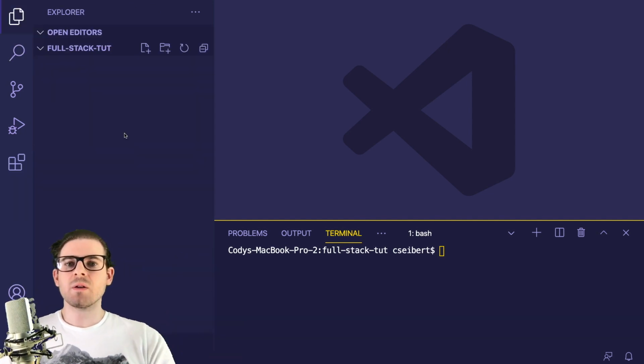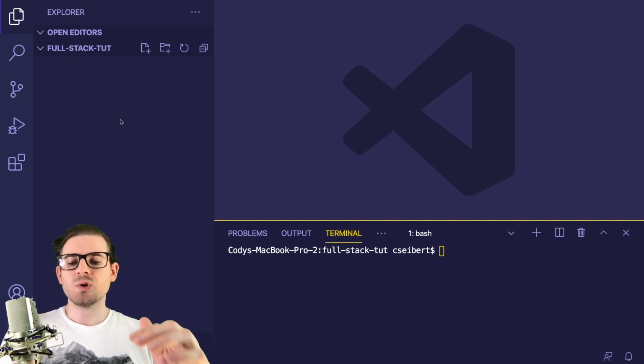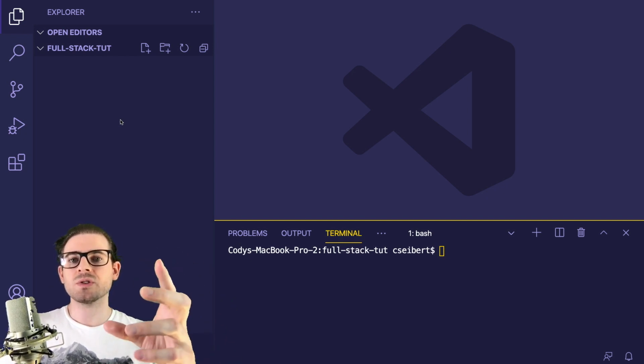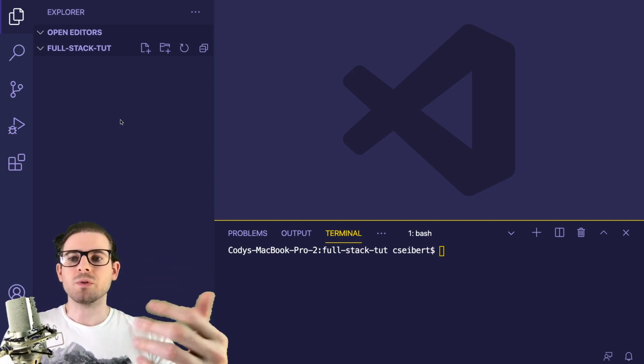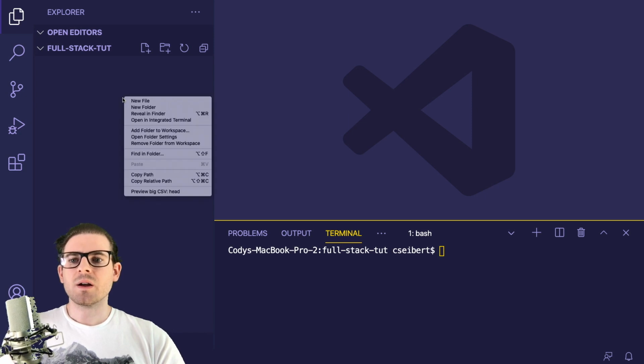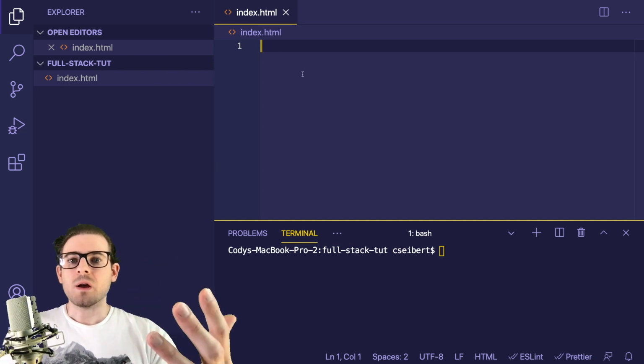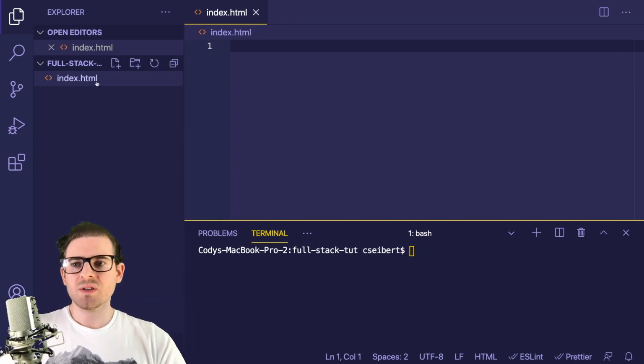So let's talk about the File Explorer. I hope you've seen something like this before, but basically it is a way to manage a directory. On your computer, on your hard disk, you have folders, and in those folders you have files and more folders. So for example, if I wanted to add a new file, like an index.html file, I can either right click on this panel here and click new file, or I can click on this icon with the plus here to create a new file. At that point, you can type in index.html, press enter, and that's going to open up your file here.